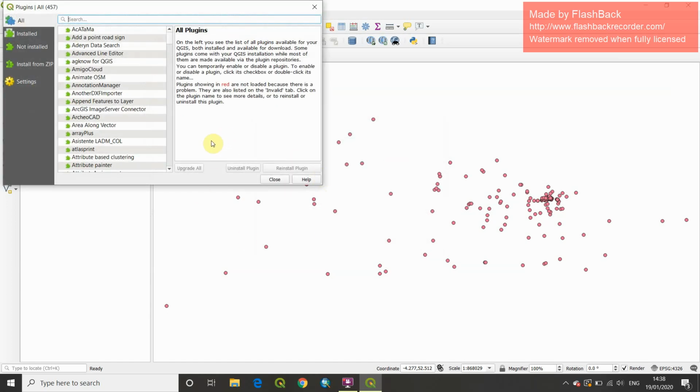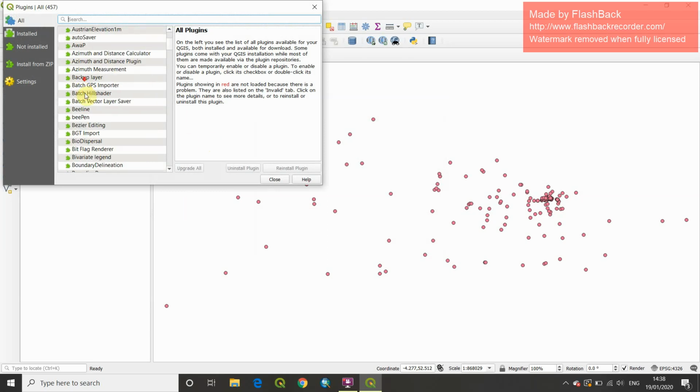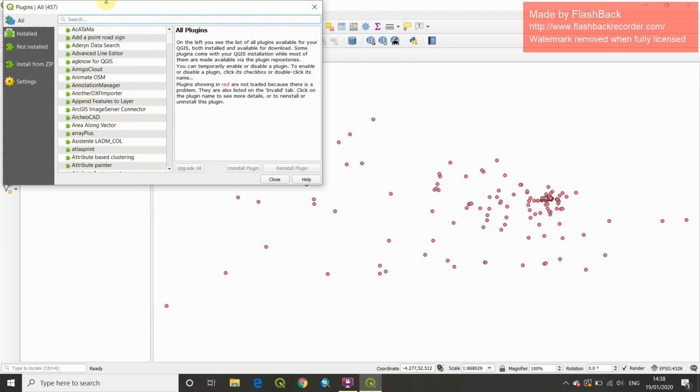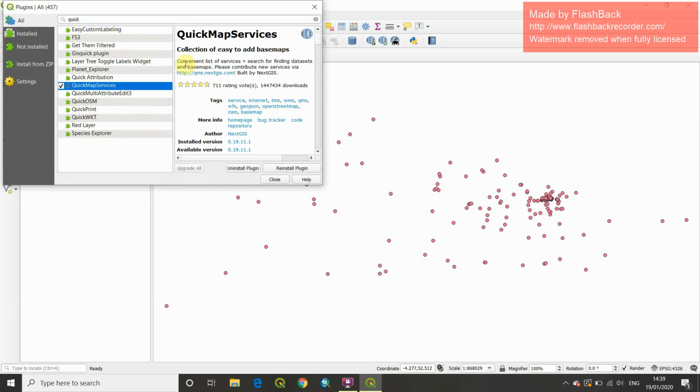It takes you to the directory of all plugins that were written for this particular software. And you can see there's quite a lot. You don't have to worry about many of them, but you just go and find quick map services. Then you have information about this plugin, and then you will click install plugin, which is just here.